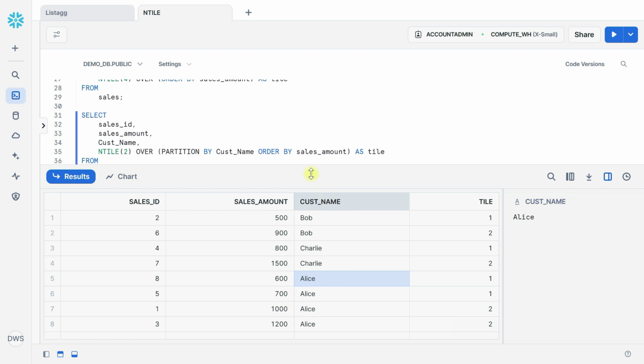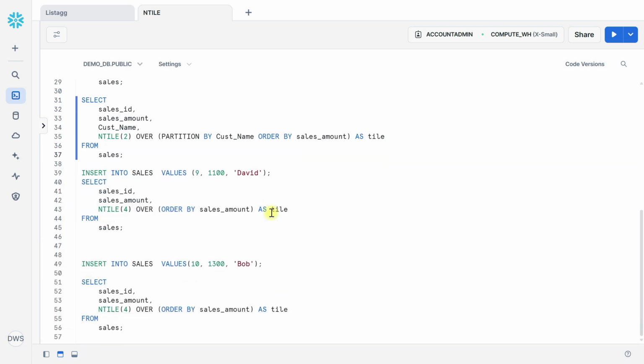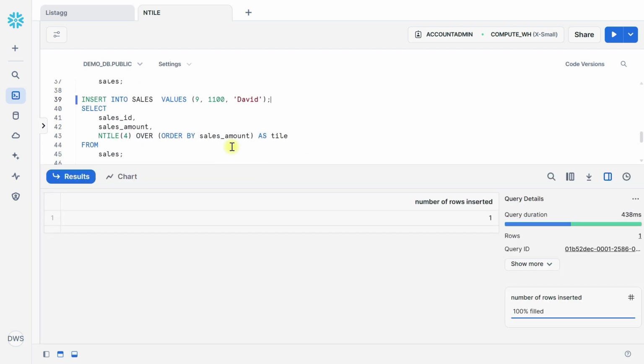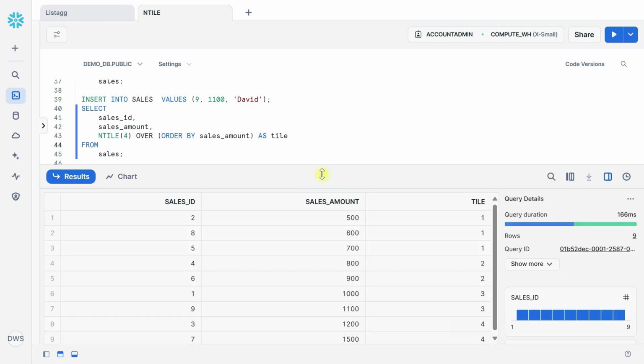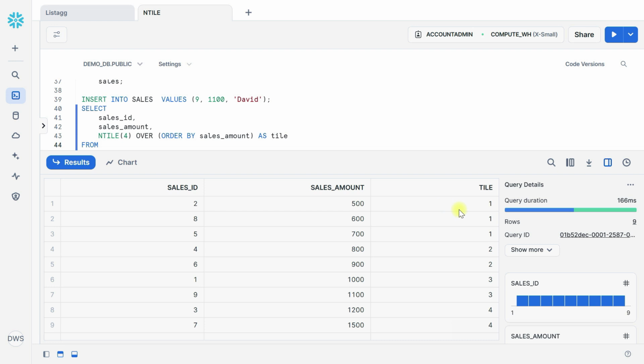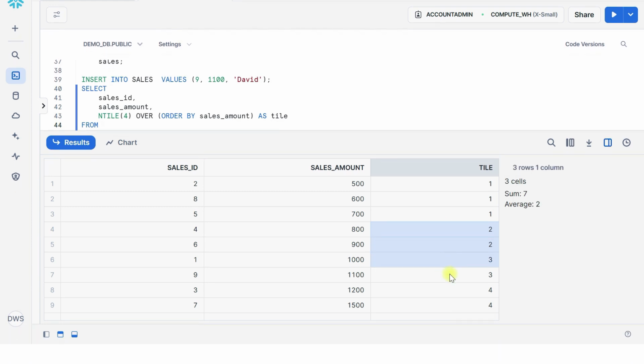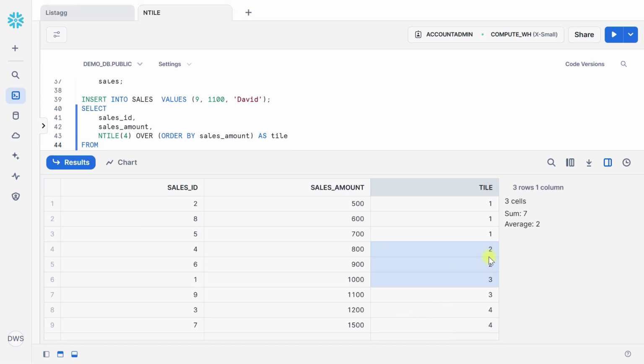Okay, let's insert one more record and now I want to divide this into 4 groups. Then you can see here the first group has 3 records, then 2, 2, then again 2 for the remaining groups.